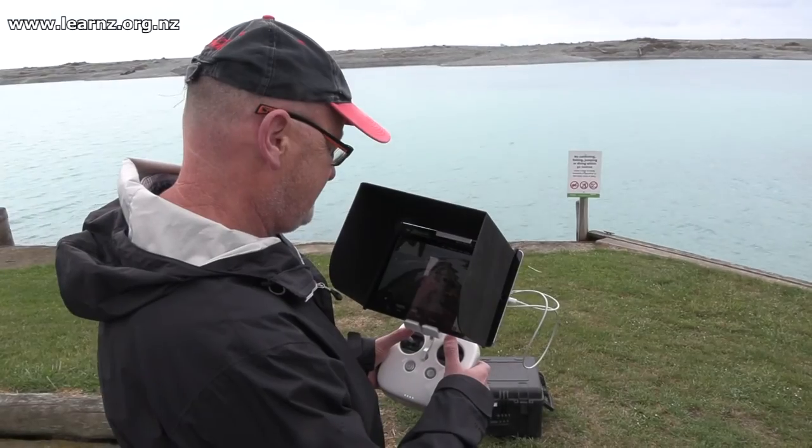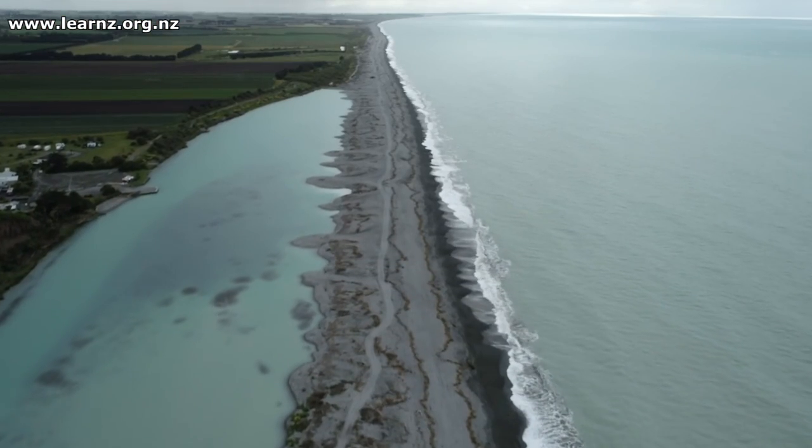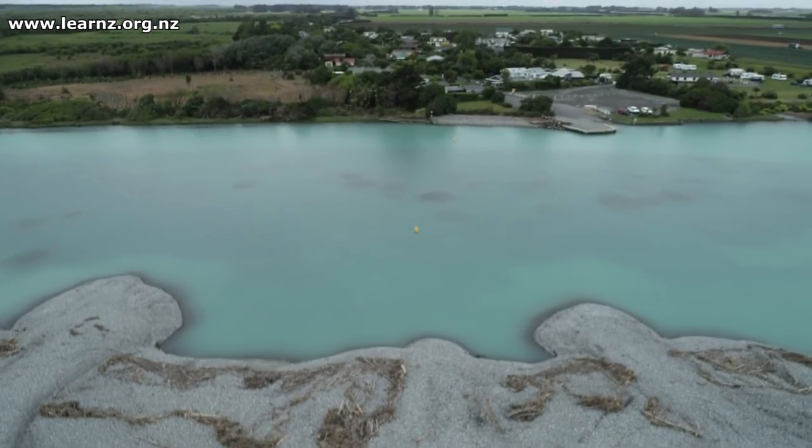Yeah, and our job as a regional council is to actually measure what's happening out here. So we use drones and we use other scientific instruments that can actually show us where the sea is at and where the beach is and how the beach is changing. And so we can help people understand where's the best place to build their house. And we might also work with some agencies like New Zealand Transport Agency. So if they're thinking they need to put a road in, maybe they want to put their road a little bit further back. And we'll help them with that by understanding how the coast is changing with all the measurements we take. Yeah, and that's a really good point, because it's about understanding what might happen in the future so that you can prepare for it.